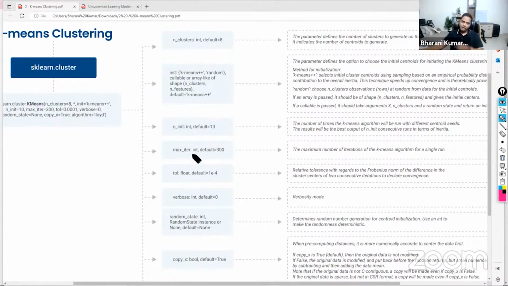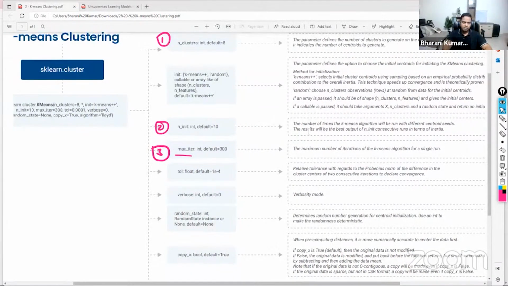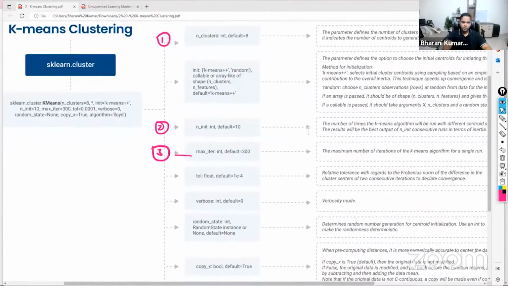And we have another hyperparameter, which is maximum iterations. While there are many, I would say 1, 2, 3 are the most important. So we would spend some time on the most important hyperparameters because this session itself is about hyperparameters. You need to remember what the default values are from the interview standpoint. When people ask you what the various hyperparameters are which you are aware of when it comes to k-means clustering, while there are many, you should at least be able to talk about a few, if not all.